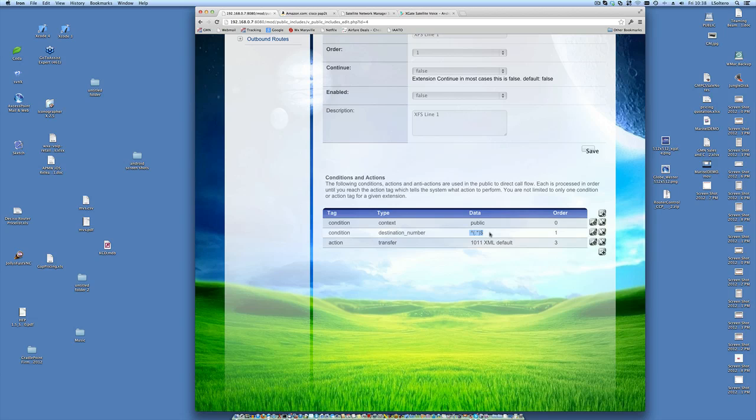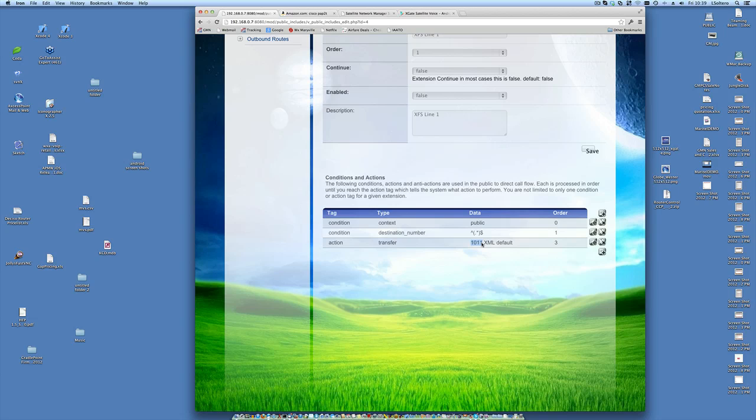This is the phone number that was dialed by the user. And this squiggly stuff here is called a regular expression, and it really says any phone number. It means that if anybody uses any phone number to dial this PBX, then this rule will match. And what we want to do is transfer the call to extension 1011.